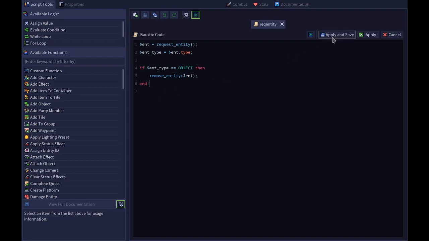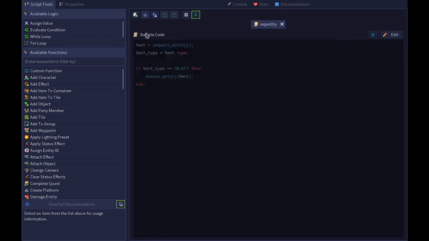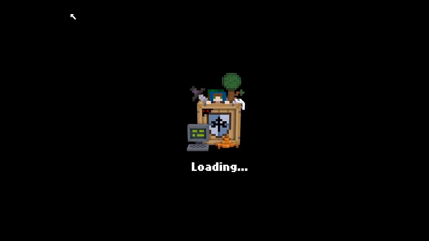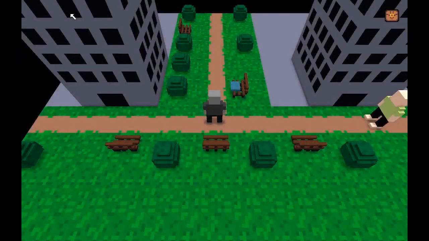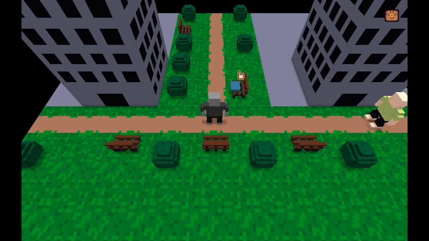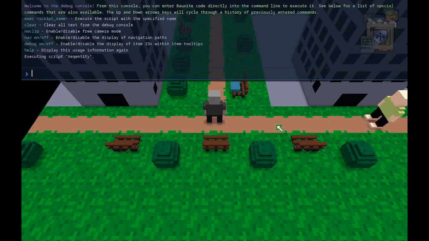So if we apply and save that and run the game, now if we bring down the console and type exec rec entity, which is the name of my script, we get our hand cursor, interaction cursor. But if I click a tile, it doesn't do anything. It doesn't remove it. Okay, let's run it again.